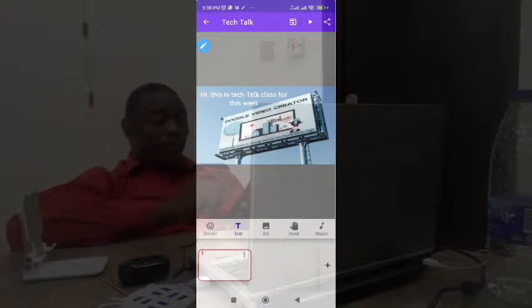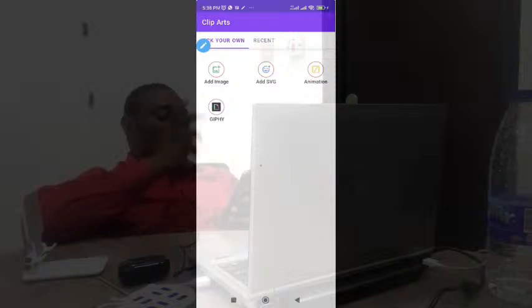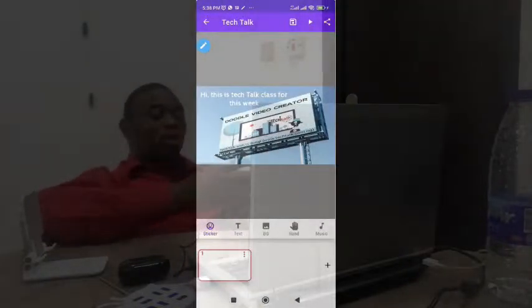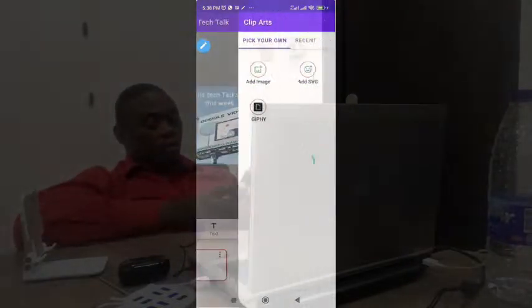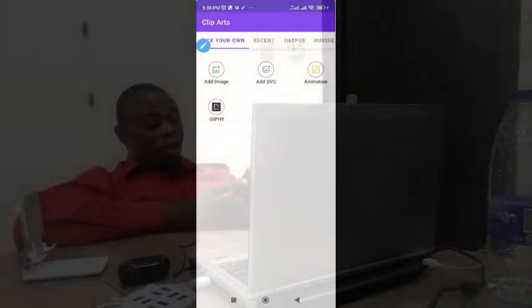Now let's see here. Before I conclude my work, I want to put something here, technology. Oh, sorry, I think I'm a little bit fast. I come to sticker, which is the first one. I click on sticker. It takes me to the option where I can add an additional picture of my own. I can add an SVG.